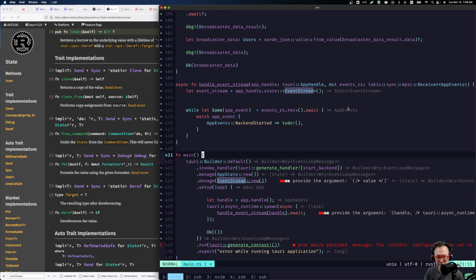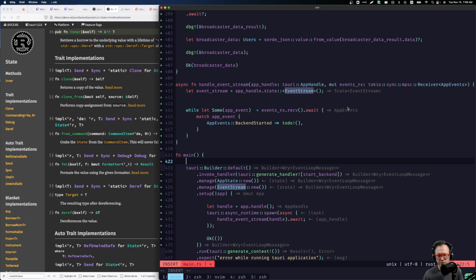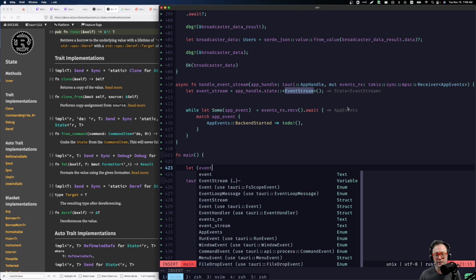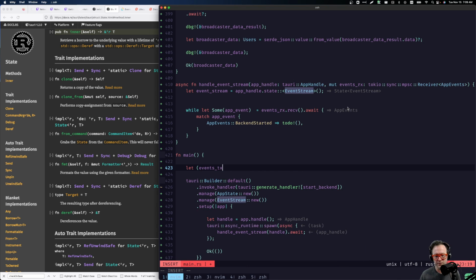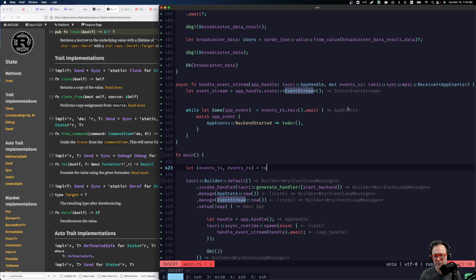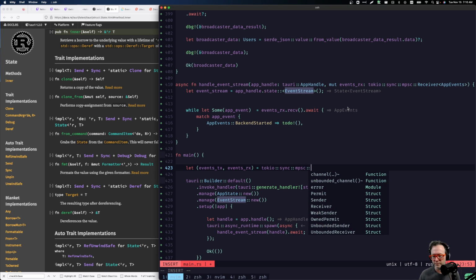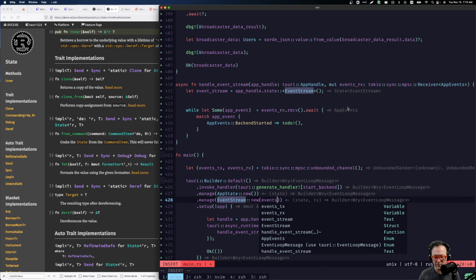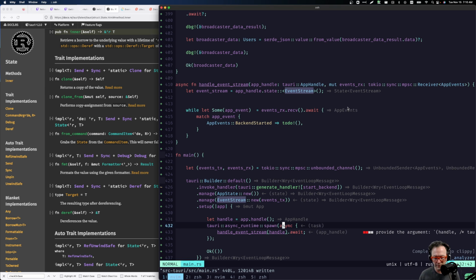Here. Now in this case, we need to create the events up here. Let events TX, events RX equal Tokio MPSC. What is it? No, sync MPSC, unbounded channel. All right, then we have to pass in the events TX there.